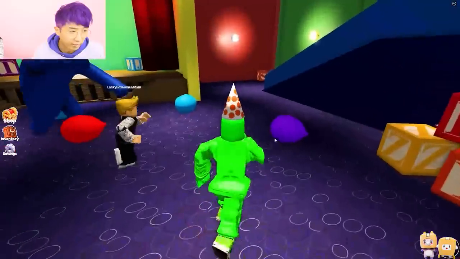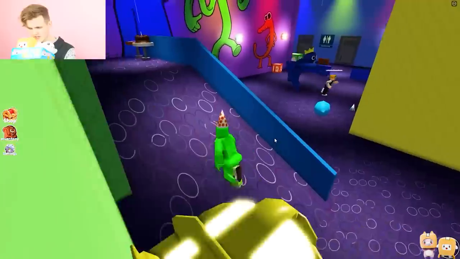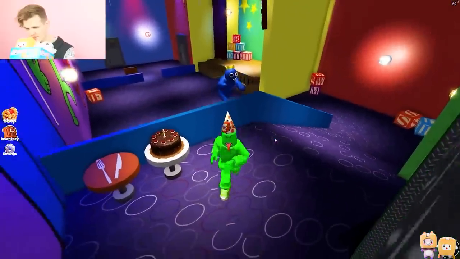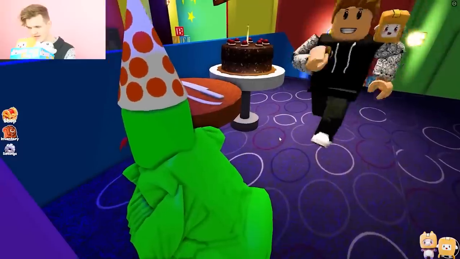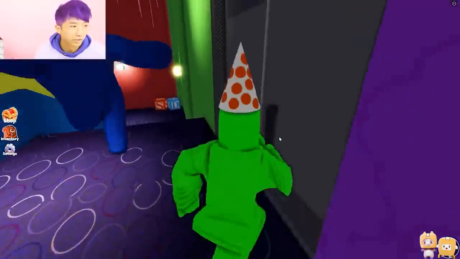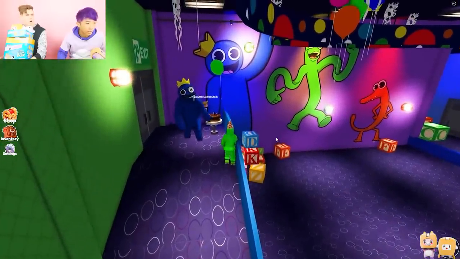This is bad, Adam. Okay, don't oof here. Oh boy. Don't oof. Man, Blue is really aggressive. Don't oof. Okay, I'm all right. Okay, we did it. Go away, Blue, go away. Don't oof. Okay, we made it. Uh-oh. Hide here? No, we didn't. Don't oof. Wait, what? Goodbye, Adam. Oh! What? He like glitched.